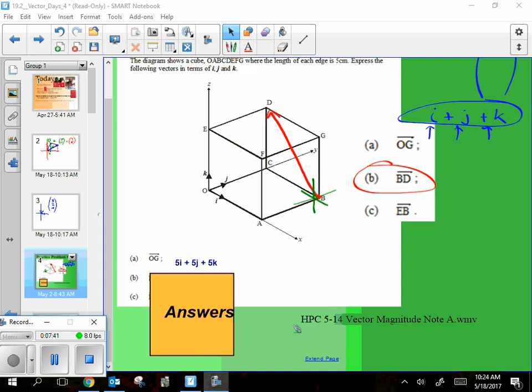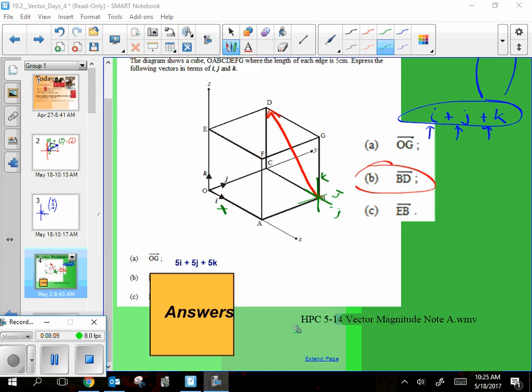If you move this over here, I hope your first step is to think, okay, which one's X? Which one's kind of like X? This one's kind of like X. That means this one's kind of like the X, which is I. This one's kind of like the Y, which is J. And this one's kind of like the K, I, J, K. Or if you use X, Y, Z, it's kind of like the Z. So I'm going to label these as I, J, and K directions.